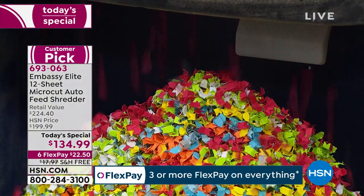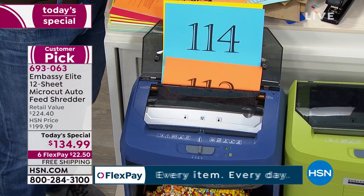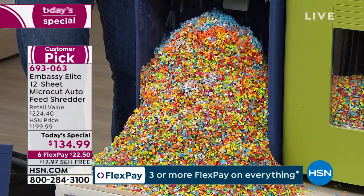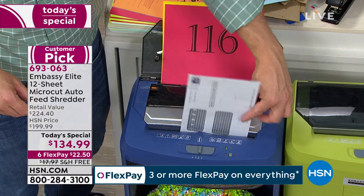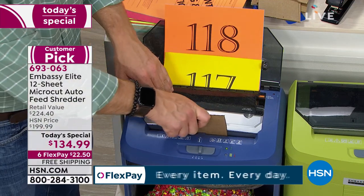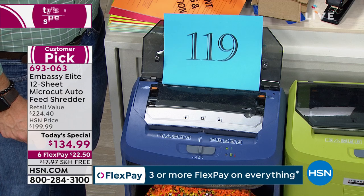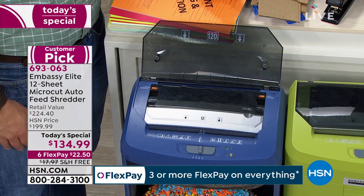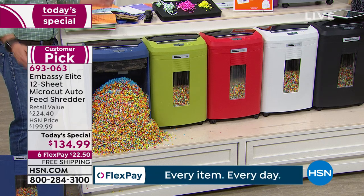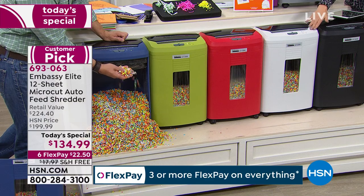Don't keep replacing your electronics with a no-name brand when you can make an investment in Embassy — our most powerful, most advanced shredder ever. It's got the biggest bin, the additional auto feed, a 12-sheet front loader that handles staples, credit cards, and paper clips, and a package not available anywhere else. It's very busy right now — go to HSN.com to reserve yours. The navy and olive green exclusive colors are only here at HSN. Here's the red and this beautiful soft dove white.